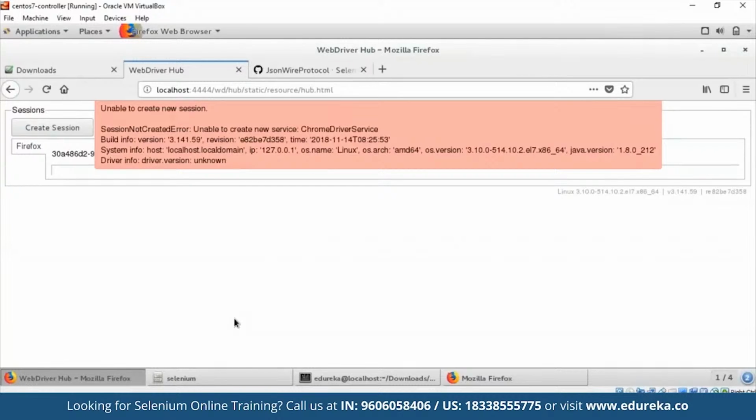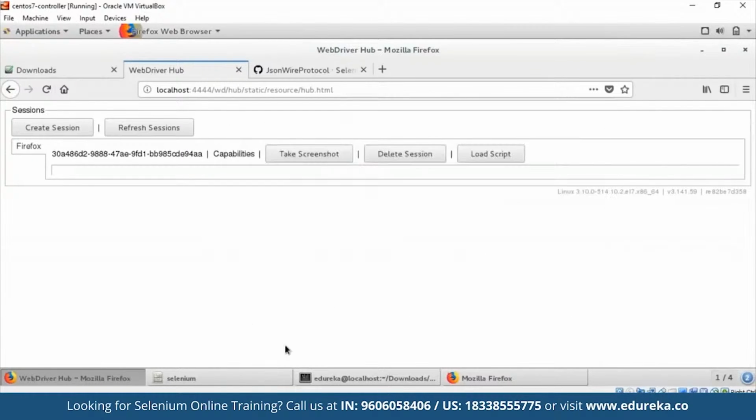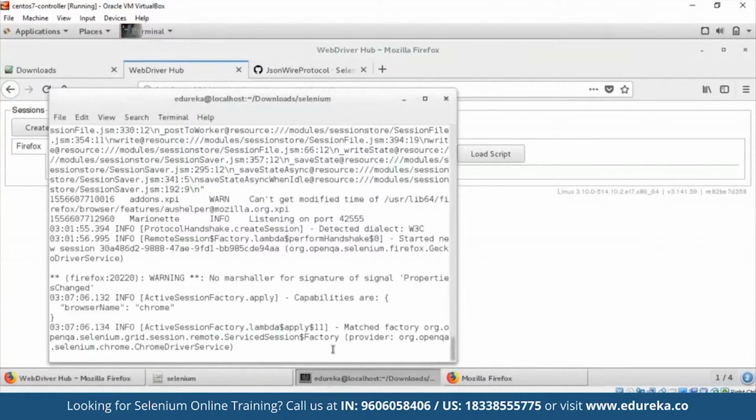Make sure that your browser and the browser driver are compatible with each other. Like if you have an older browser version, then please try to download the older driver itself, or else just update your browser and then you can use the latest driver. Okay, very simple. So I hope you understood how to create a session, how to launch a server, and how to check the capabilities of the JSON payload. So this is nothing but the JSON script, and this is how you need to do that. And you can also check over here.